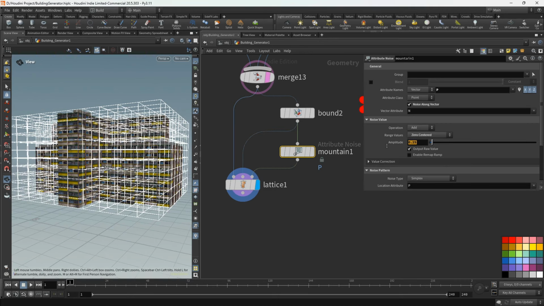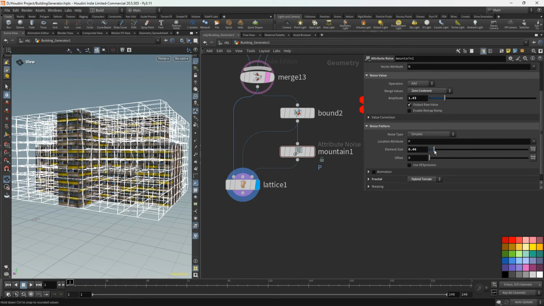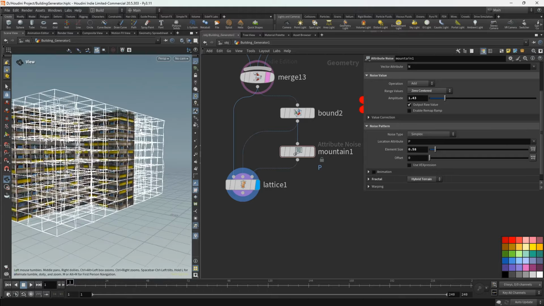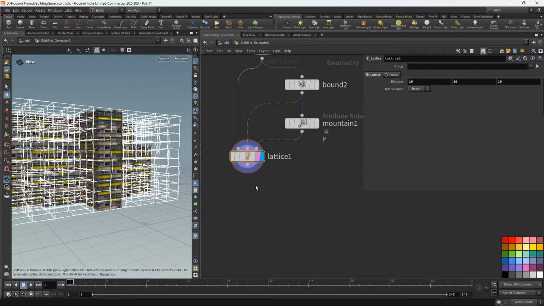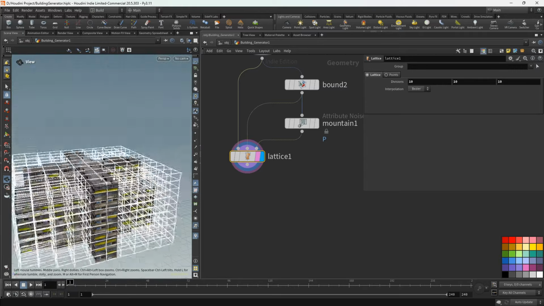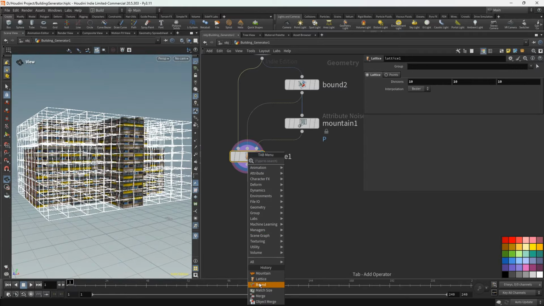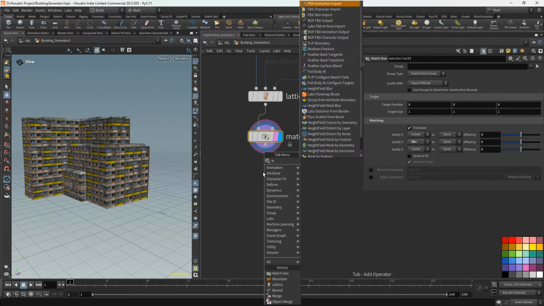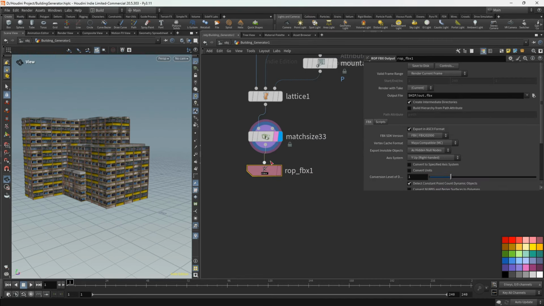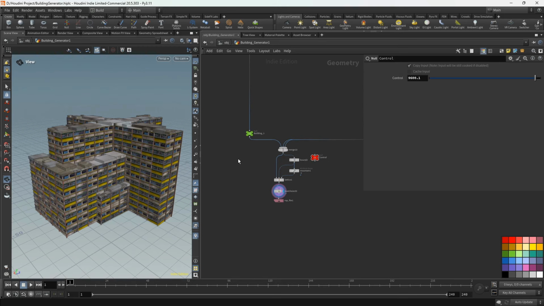Okay, now we'll set up the mountain node. Next, let's add match size node, and we'll export this. So we have finished this part.